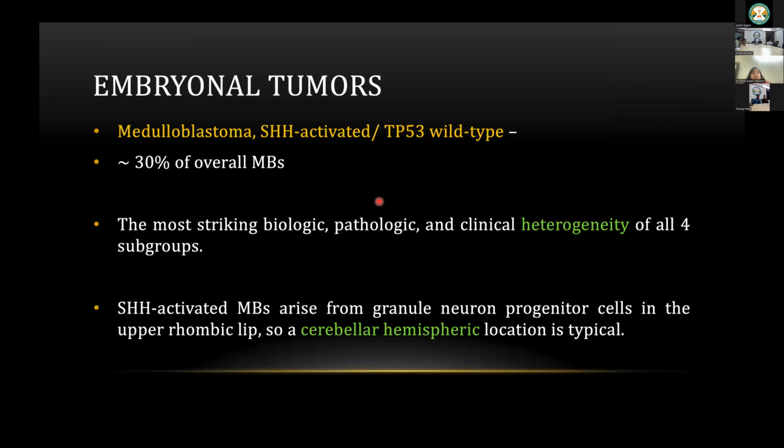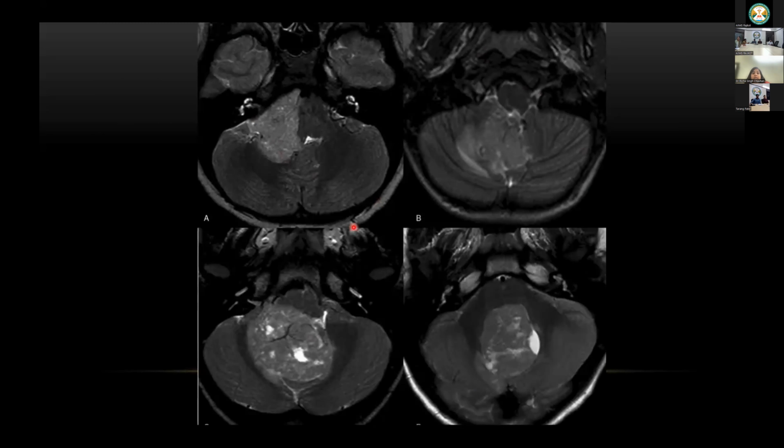Now, the one thing about WNT activated medulloblastoma is that it has a very good prognosis, and they comprise approximately 10% of the medulloblastomas. They are very radio responsive. So if we say that this particular medulloblastoma is WNT activated, then based on the neuroimaging report itself, sometimes they can start the radiation therapy, and then this can help in debulking of the tumor. So that's where the importance of neuroimaging comes.